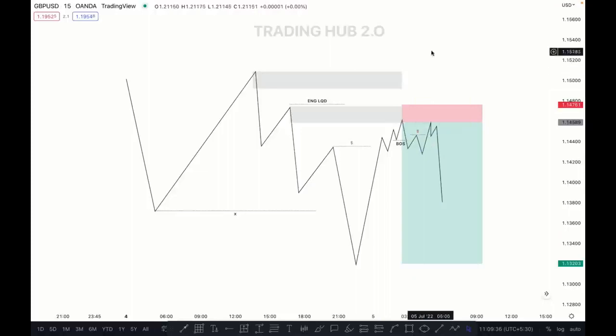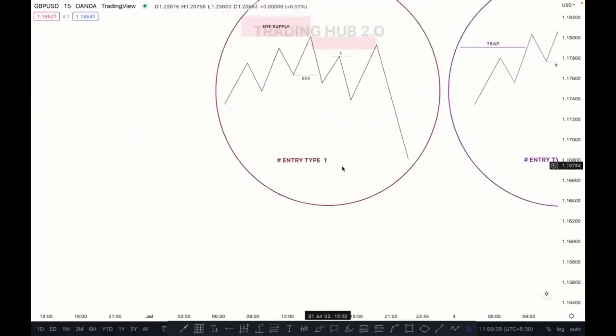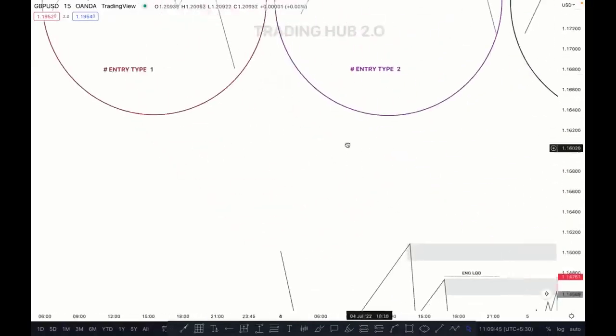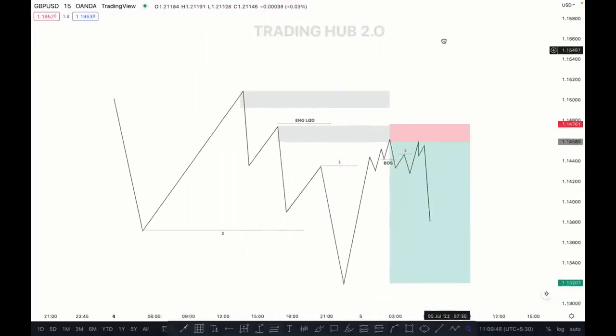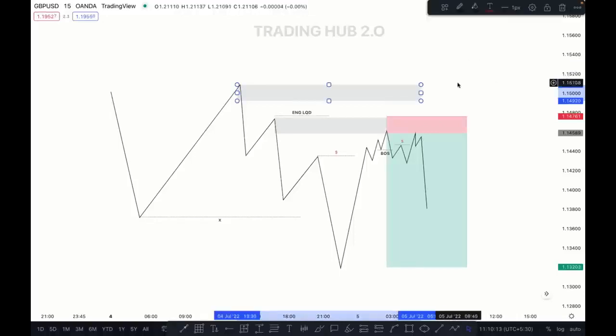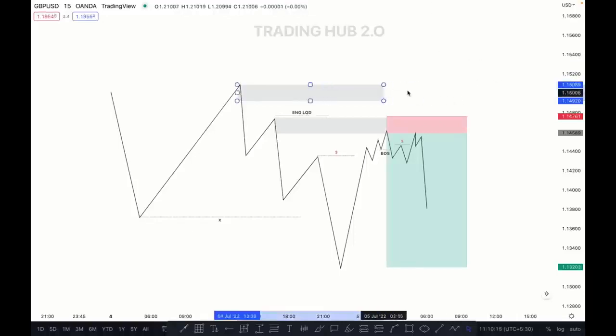So this will apply as type 1 entry, correct, which is here: when the market taps on the higher time frame supply, then you have to follow this structure, then you can sell. Okay, so don't worry, I will actually show you through bar replay, then you can understand these concepts more clearly. Generally I'm showing you how it actually works. So the same thing applies here when the market taps on this zone, and the same concept applies here.